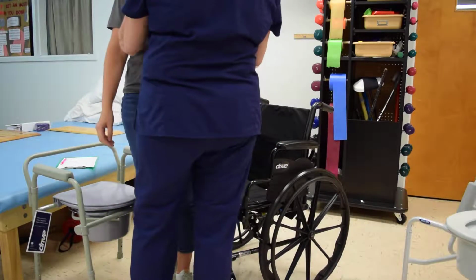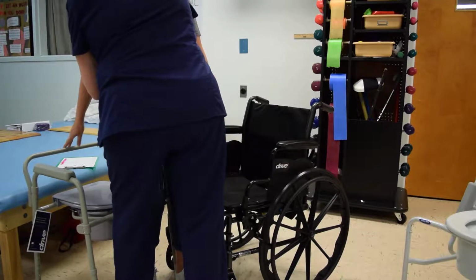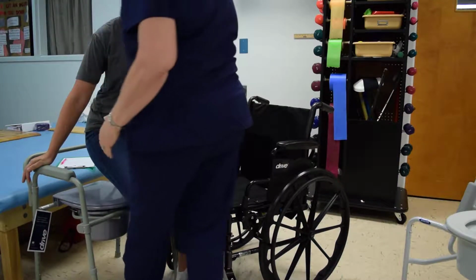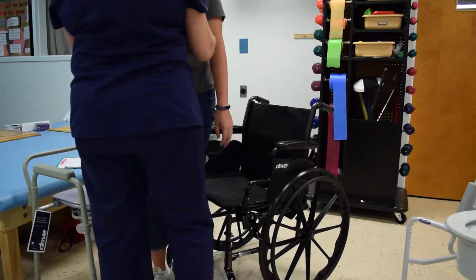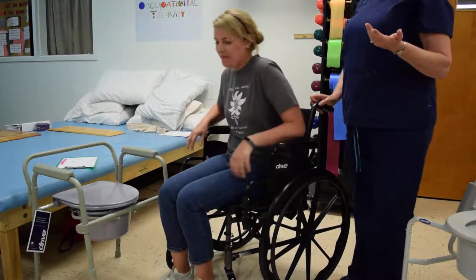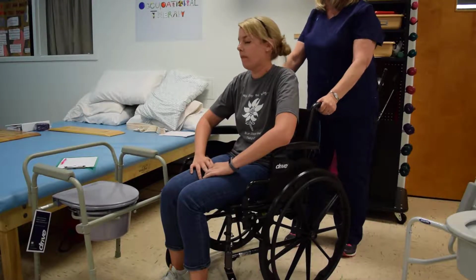And she starts to lose her balance, and the leg, right here, she starts to sit on the armrest. So that could be uncomfortable, to say the least, right? And then safe. You can have a seat. So I can't safely get her to a seated position because that's in the way.